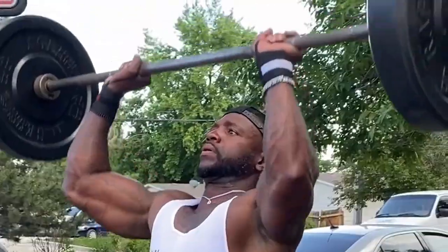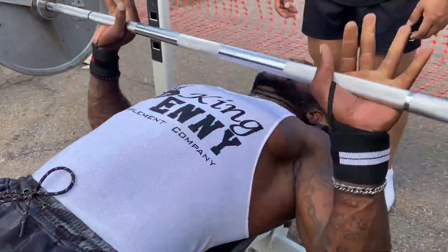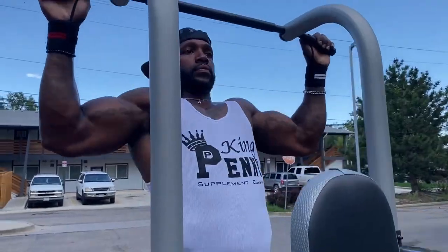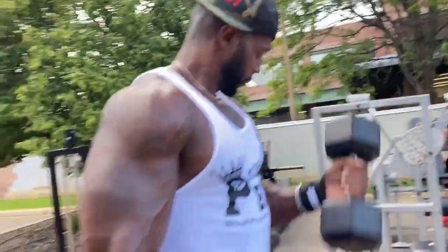Hey, what's happening Longmont? It's Que Passo. King Penny here with a few short exercise movements and light stretches that are convenient for all fitness levels and all schedules. You don't need a lot of space, you don't need a lot of equipment. So no matter where you are, in less than 10 minutes you can get these movements in.